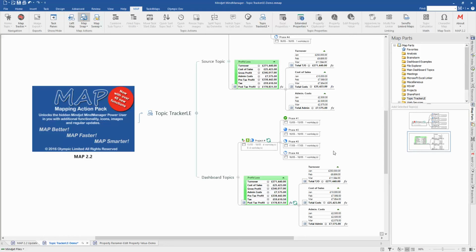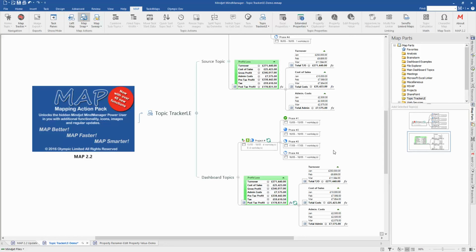The other thing was that we did want to have a very easy way for people to set up dashboards when they're working in small teams, or even working on their own, where they've got quite a lot of maps where they think, actually I'd just like to pull some of this core information in, and then if I need to update it, I can just update the source, and I know that when I open up the other maps, I can just refresh it and have up-to-date information in any other map that I'm working with. So that's really the reasoning behind it.